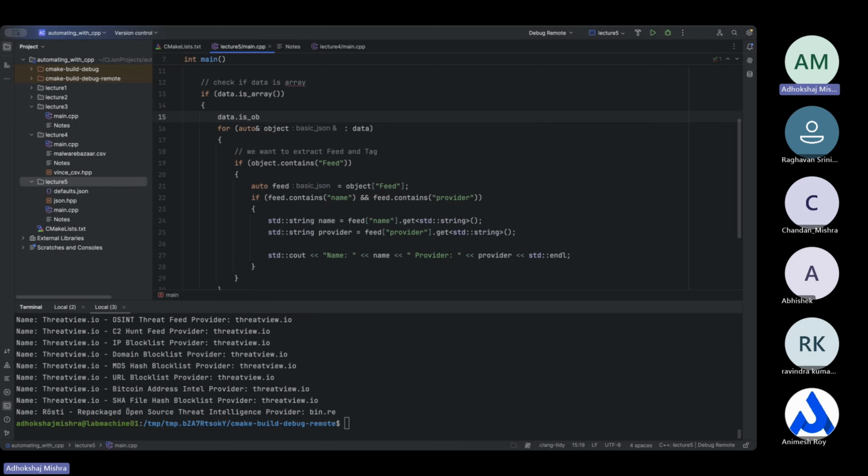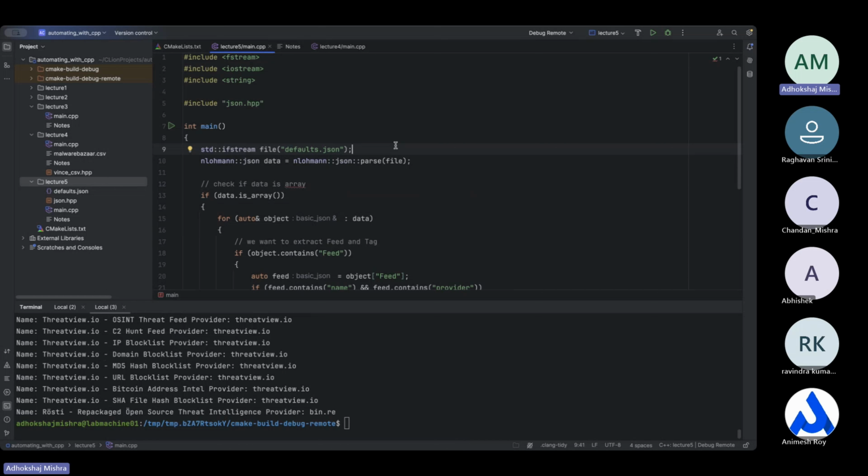Possibly you want to read the entire contents in one shot and then use this library. That is also doable. There will be cases where your file will not have one single JSON. Instead, it will have one JSON per line. In those cases, if you use this approach, where you open the file and pass the file stream directly to this library, that will not work because the file itself does not contain one valid JSON.